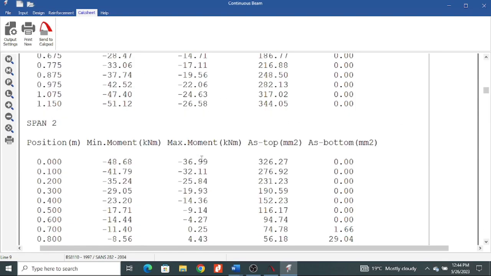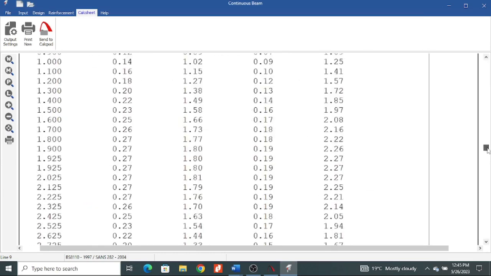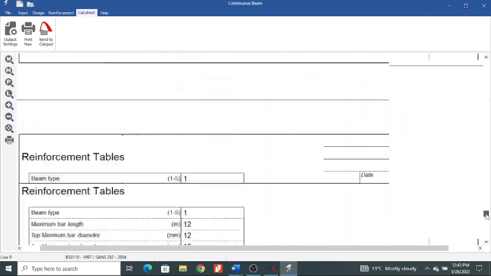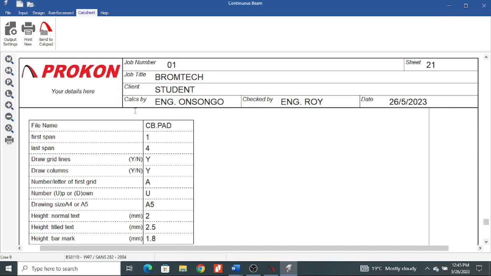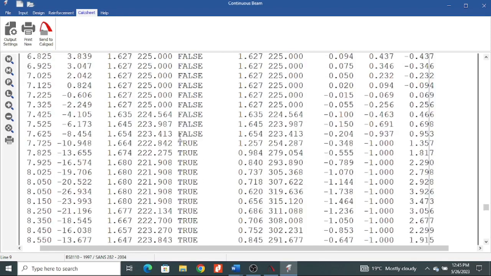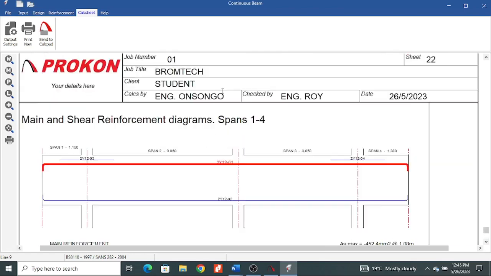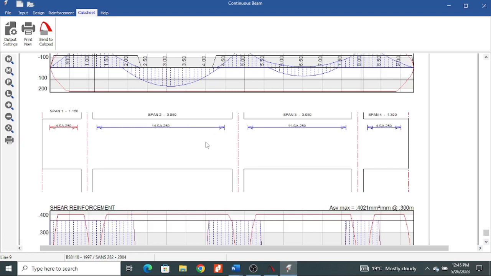Then I have these crack section tables. Then they're quite a number, so you should not just print everything. Find out what you want and what is really necessary, and then towards the end it has even given me these reinforcement tables and all these things. So if you want to get the diagram, and then you see I have these my reinforcement whatever. So if you want to get the sketch of the beam, you can go to Prokon pads where we had saved it, and you can get it from there.